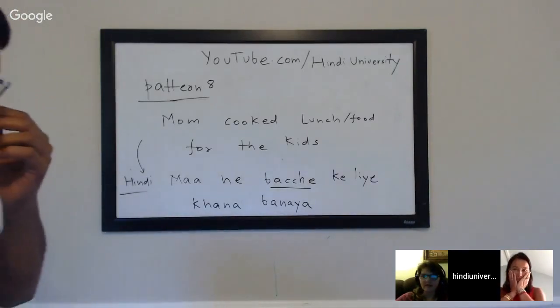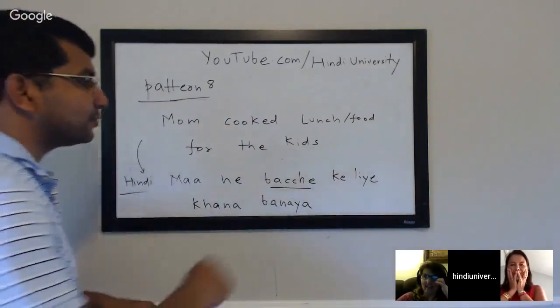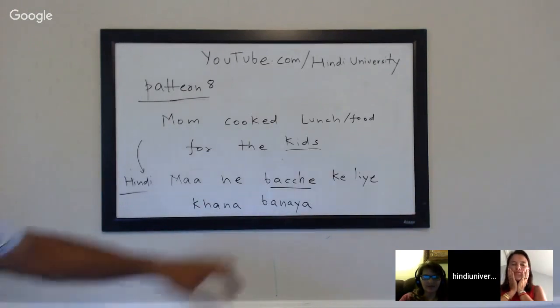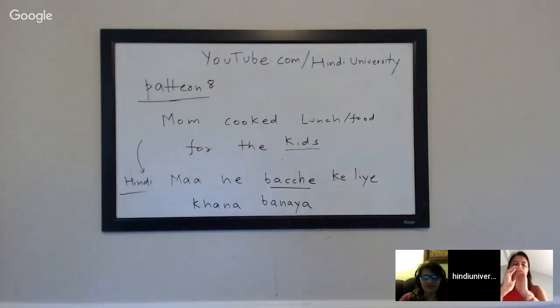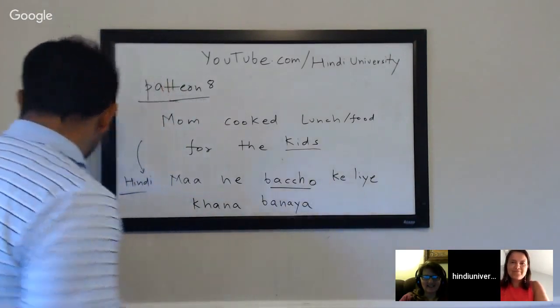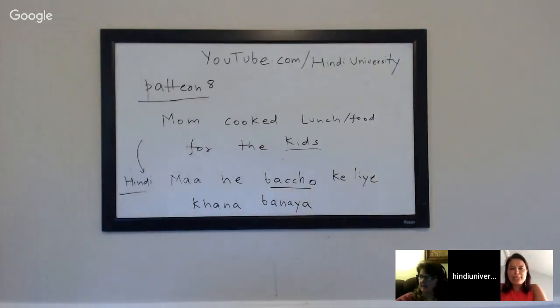So the sentence is correct, but in this case you're using plural. Okay. If you're saying only for one kid, then your sentence is absolutely correct. बच्चे के लिए. Remember, लड़का and then लड़के के लिए. Okay. And the oblique case of plural लड़के would be, yeah, ladko, no? Very good, right? So it would be bachcho. Awesome. So the oblique case, as you rightly pointed out, like ladke becomes ladko. So now you're saying माँ ने बच्चों के लिए खाना बनाया. Awesome. So I hope this is clear to everyone.